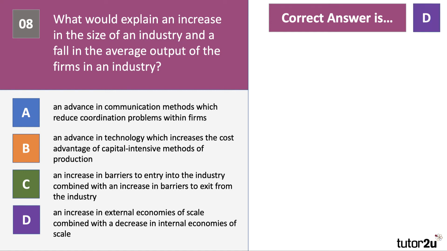The correct answer is D — external economies of scale. These are the cost efficiencies and cost advantages of the industry as a whole becoming bigger: things like research and development, increasing universities supporting the industries, new transport infrastructure, and the emergence of skilled labour in a particular sector. All firms in the industry can benefit from external economies of scale as the industry grows. But if average output has gone down, that could be due to a fall in internal economies of scale — the minimum efficient scale of production may have come down, meaning firms reach MES at a lower output, leaving room for more firms to operate in the market.